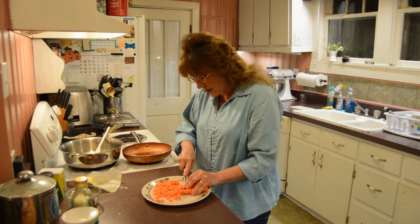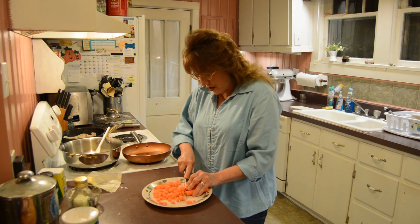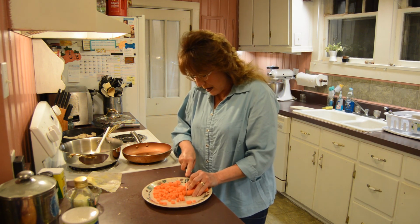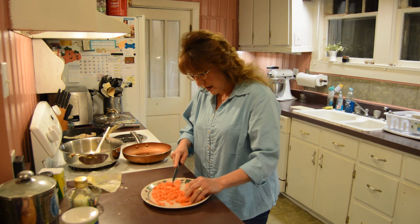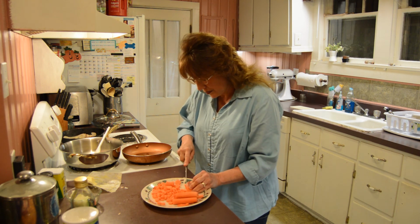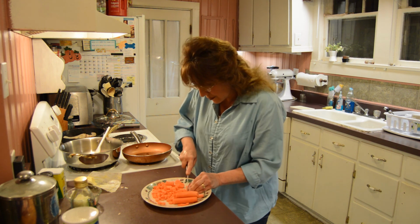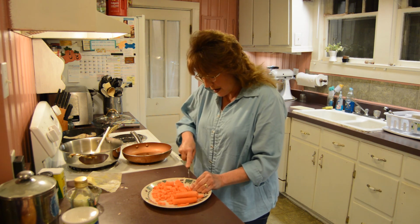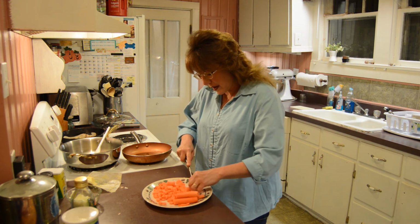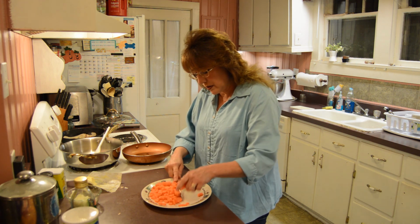Carrots. I just like veggies. Sure do. I just did it on my plate instead of on my cutting board. That works fine. You use whatever works for you.